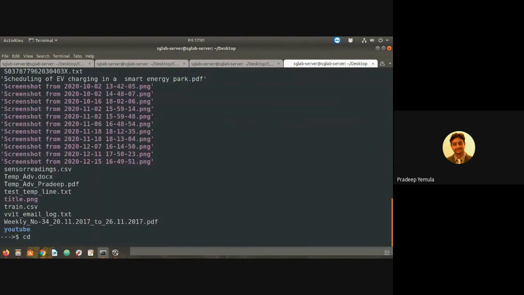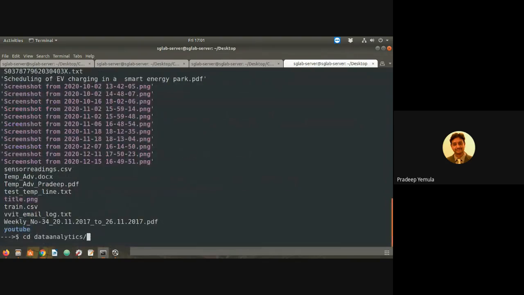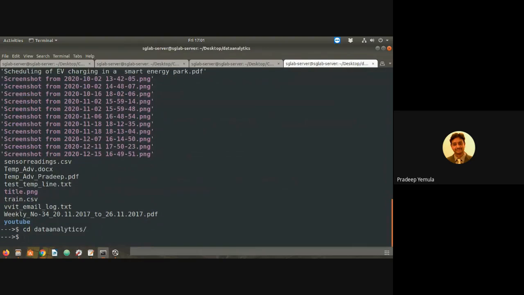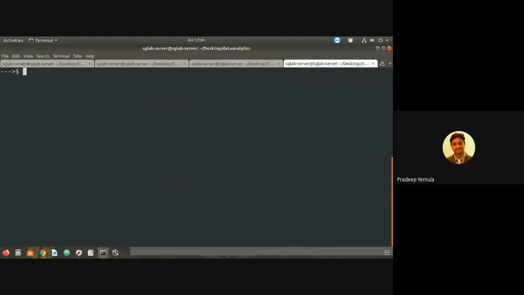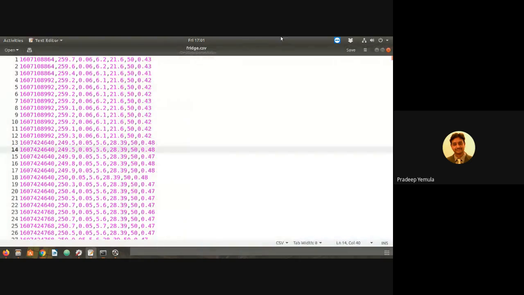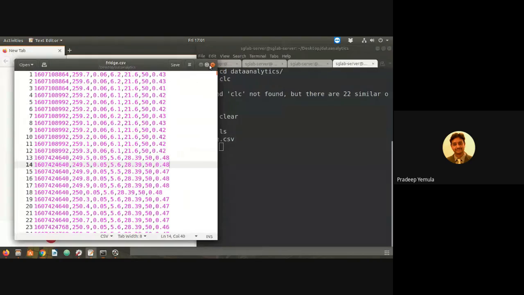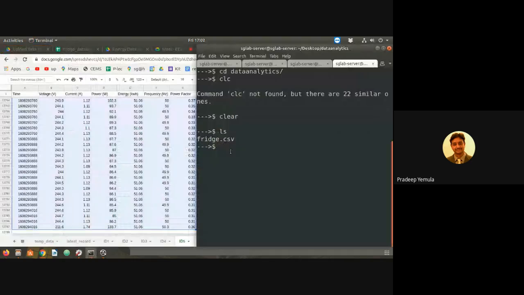Okay, so cd, I'm going to that particular folder, that is data analytics, right? Here is the file fridge.csv. Okay, so now we have that file. I don't do this very regularly, so let's see how we can do some kind of analysis. So this I'll close.